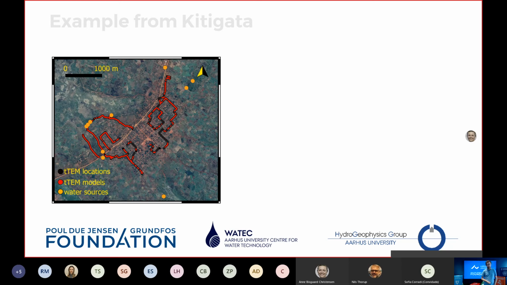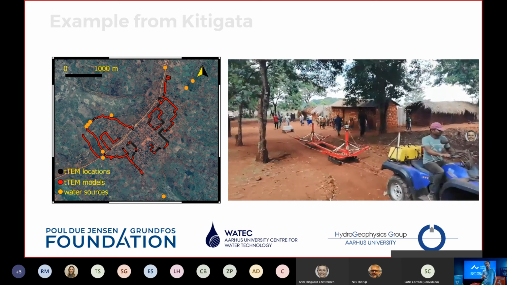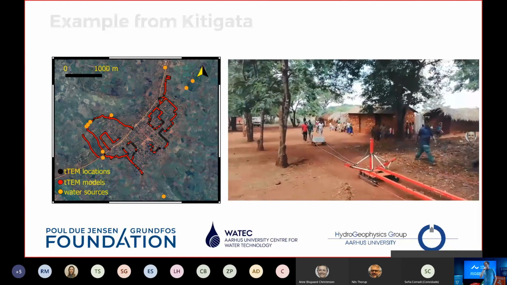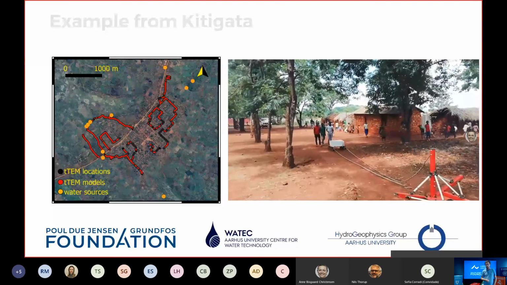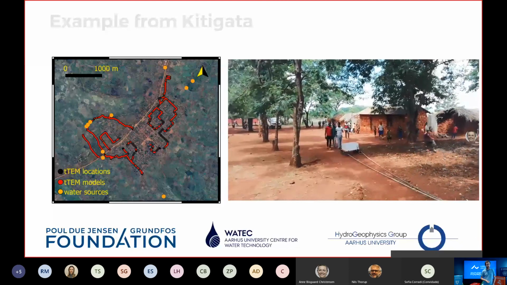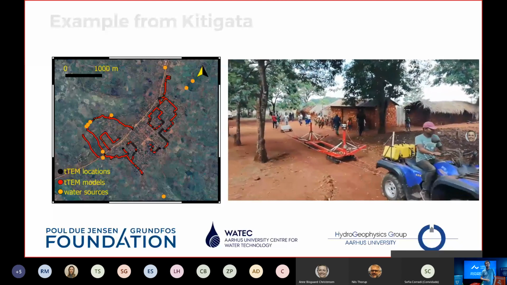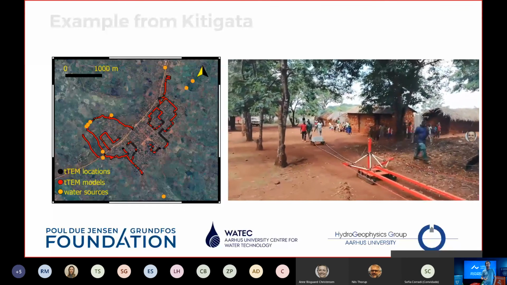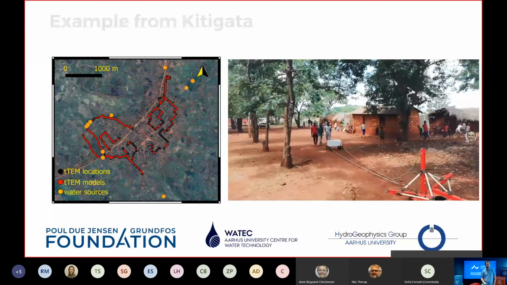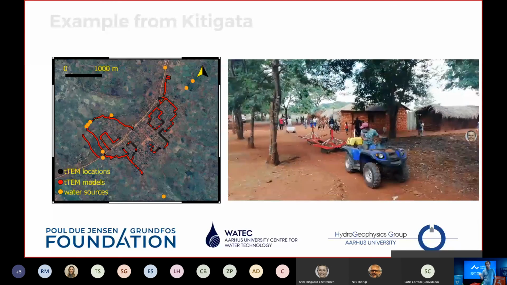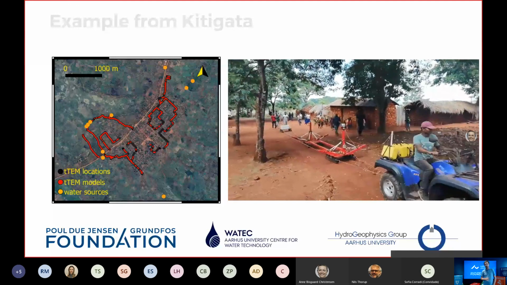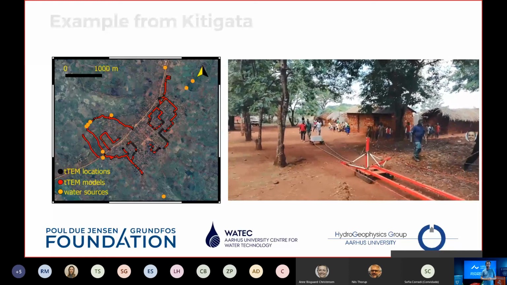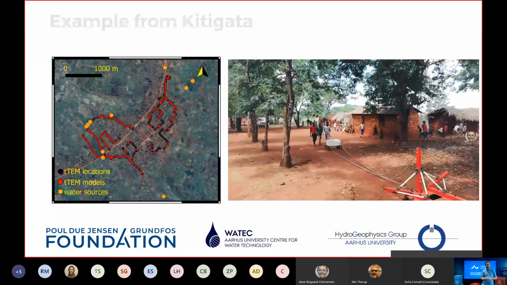If we click forward, this is an example of Pardeep, who spoke earlier, actually driving the system through one of the communities, just to give you a sense of what data collection actually looks like. In Tanzania, we were somewhat limited in terms of data collection speeds. If you were watching earlier, there was a video of the Ttem system being driven in a field in Denmark where it was driving much faster than this. When you're operating in close vicinity to these structures and with crowds, and in particular on these hard, smoothed surfaces that were present throughout much of the area, you're often restricted to about walking speed. So data collection was somewhat reduced compared to normal production rates elsewhere in the world.